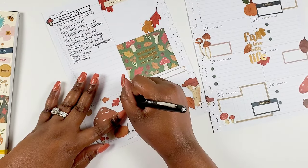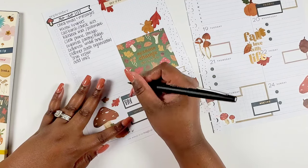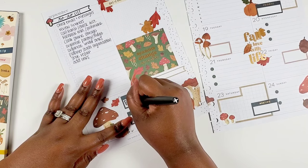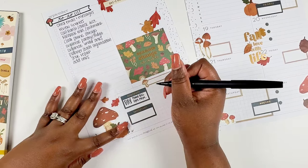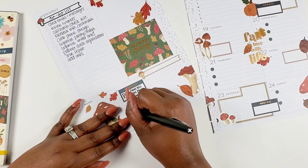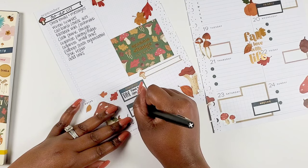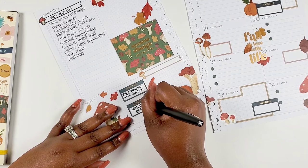I wrote down that I want to decide on what I'm going to do for the pantry and fridge — it'll probably be something similar. Then I have to get some shoes repaired and fix some links. Down in the bottom box, the little note section of the dashboard, I created two main key focus boxes. I wanted to put some bills there that I need to pay, and also something very important about our address with some places around town. So I'm going to write that in a focus box.